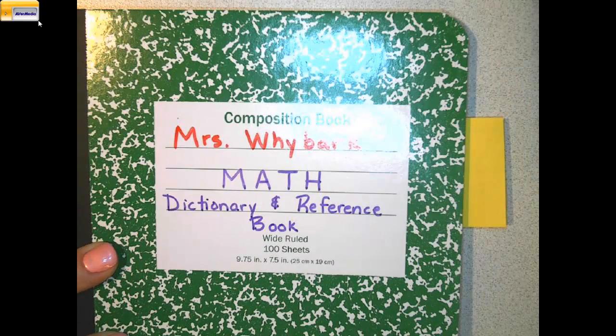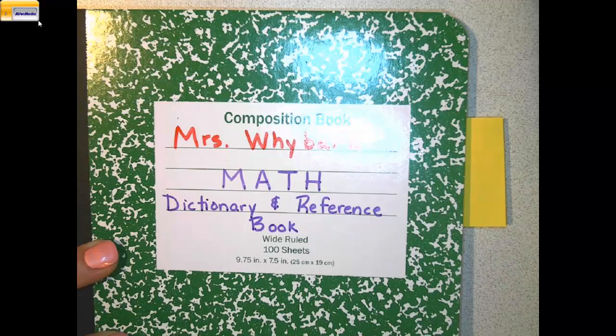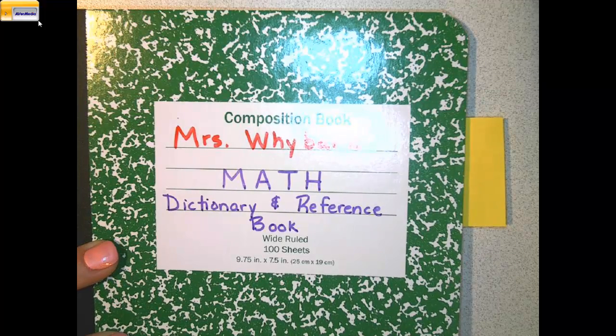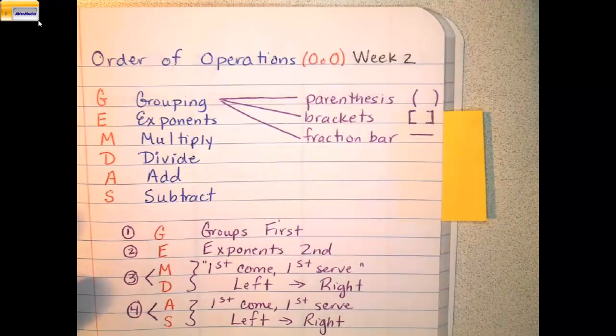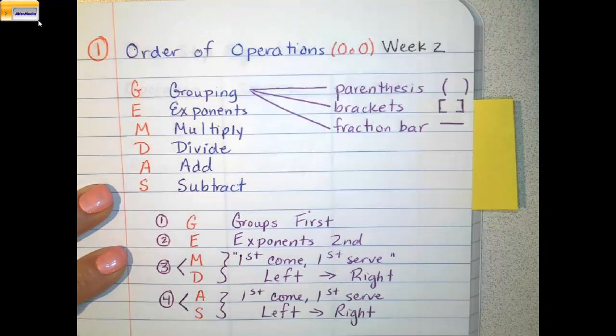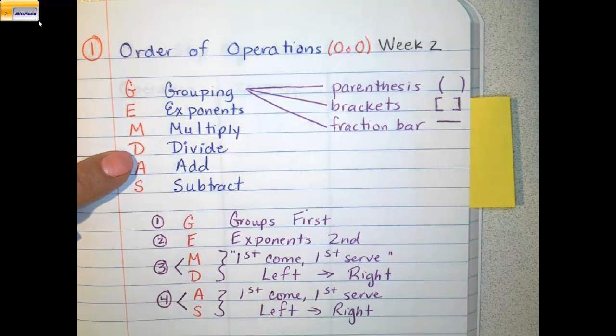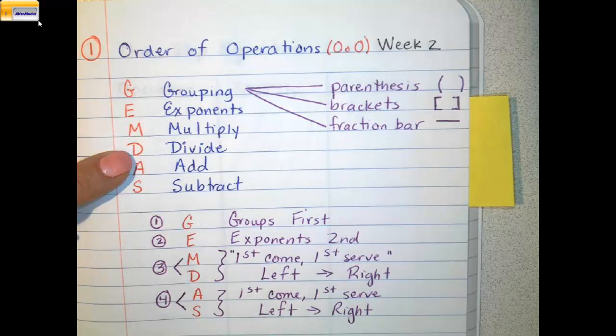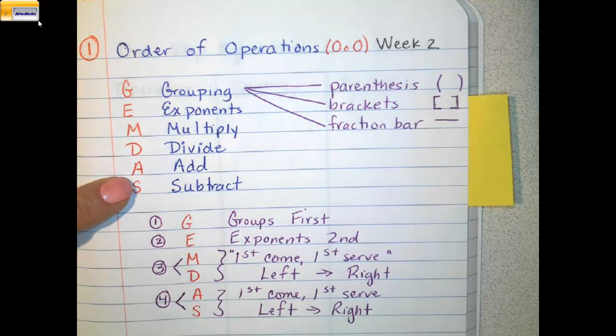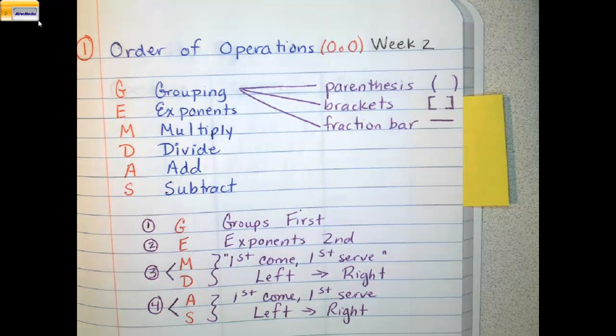Students should take notes on this portion of the video in their math dictionary and reference book. Start the first page for Week 2 with order of operations. Be sure to include grouping, exponents, multiplying or dividing in order left to right, and adding or subtracting, also in order from left to right.